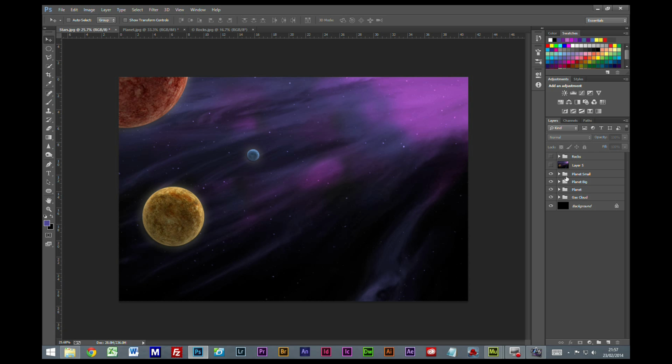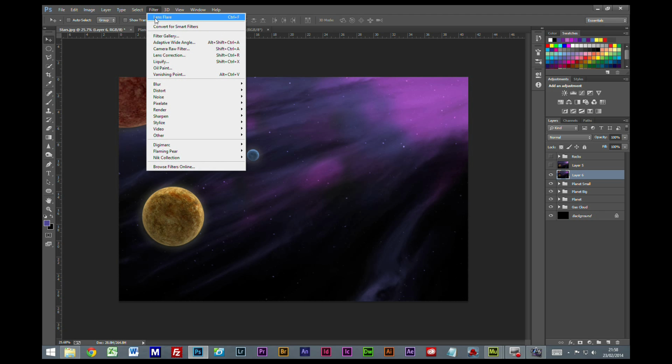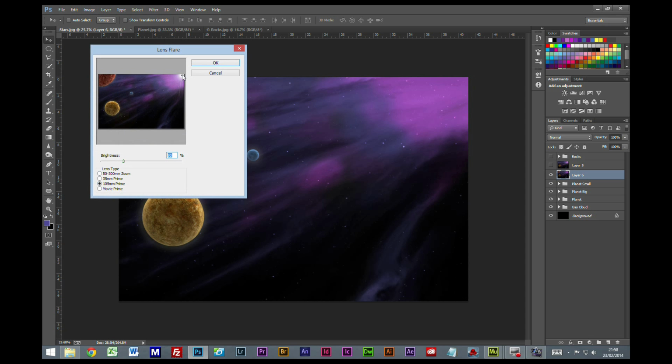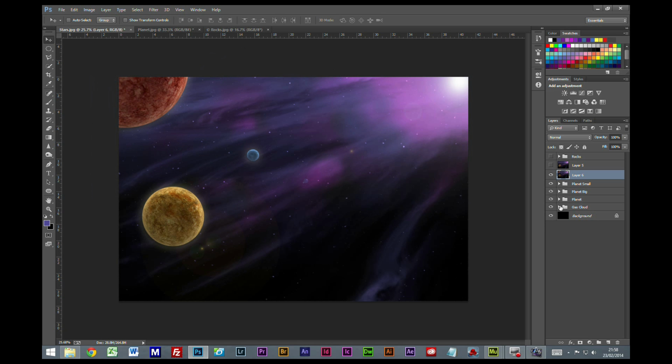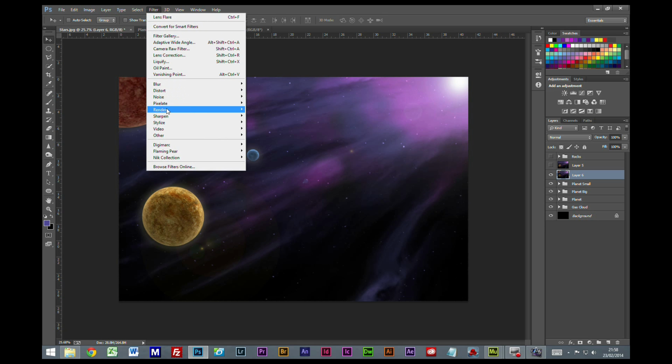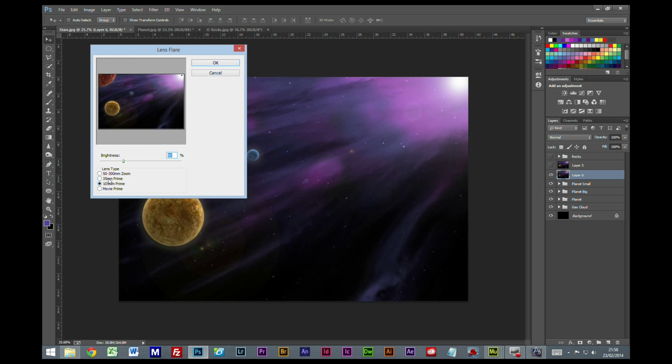And again, I'm going to Control, Shift, Alt, E. This is going to create a flattened layer out of the visible layers that were on there. And we're going to do exactly the same thing. I'm going to go to Filter, Render, Lens Flare. The 105 at 90% at the top. Filter, Render, Lens Flare. 50 to 300, and I think we settled around about 50%, 55%, something like that, I can't remember. Let's click down here where we want it again, and click OK.